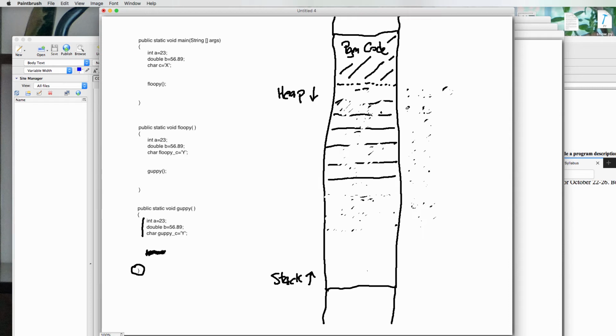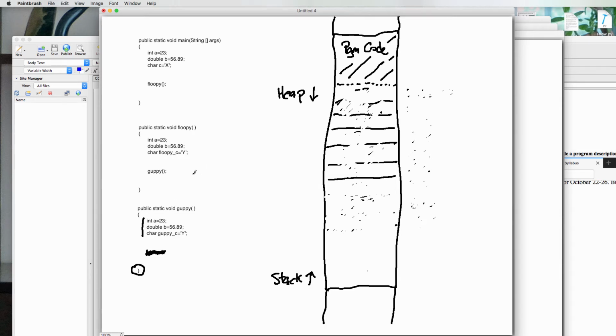Okay, so the point that I'm trying to make here so far is that when we have primitive data types, when we allocate them, they get allocated on the heap. The heap keeps growing. It grows like a stack. And the point is in whatever method they are declared in, they go away as soon as that method is over. You've seen something similar to this.